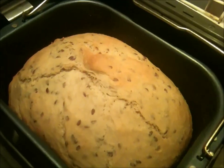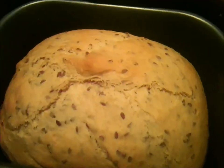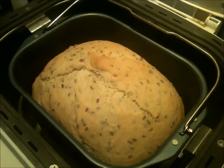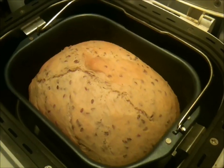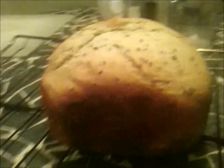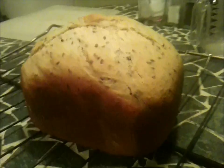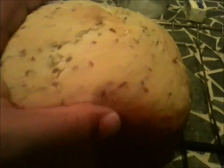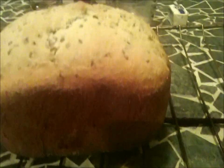After three hours, there we are with a perfectly done loaf of bread. Nice brown crust — I'm going to take that out and put it on a cooling rack and we're all done. And there you have it. It took all of five minutes to throw the ingredients into the bread machine, press the button, and walk away. Three hours later, this is what pops out — a nice flaxseed and oat loaf with nice browning all the way around. Doesn't get any easier than that, guys.